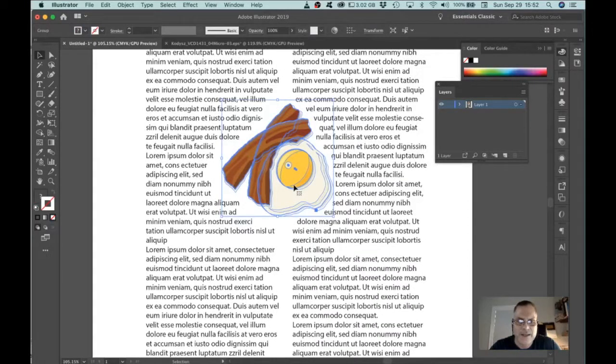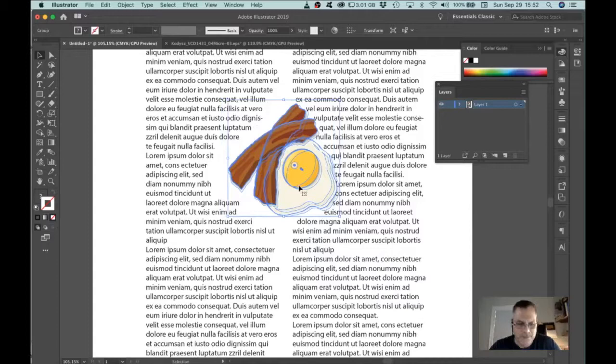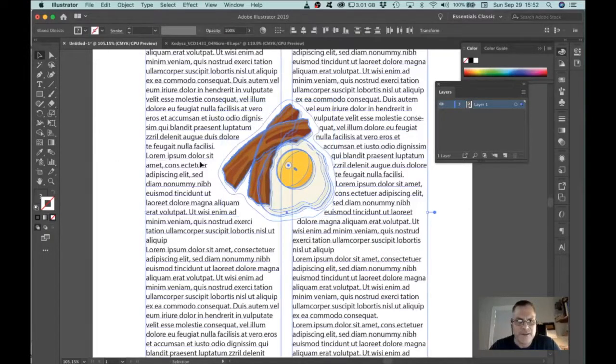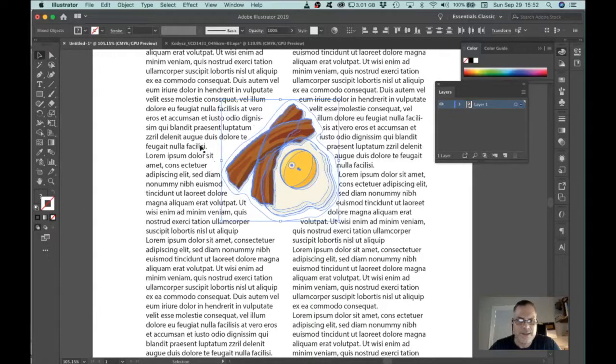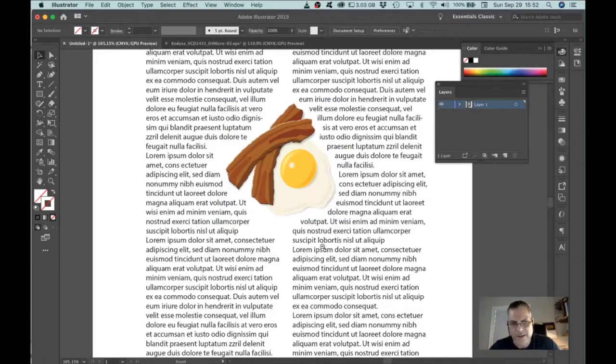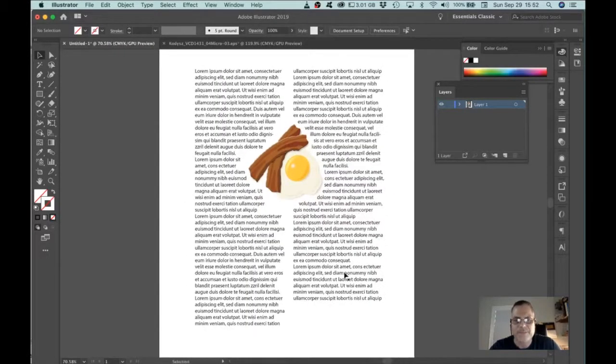So what I might need to do is, well, I don't know, maybe if I move it, let's see, let's select everything. Yeah, it just has to do with the fact that there was a paragraph end here and there was a bit of a space. So anyway, that's basically how you do it.